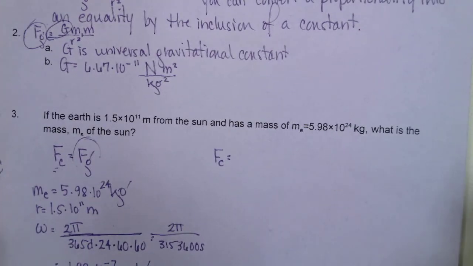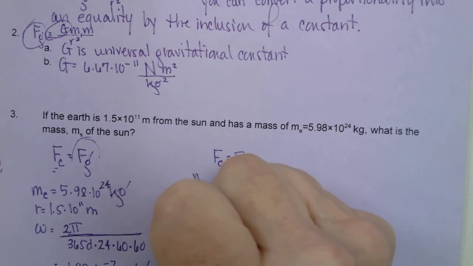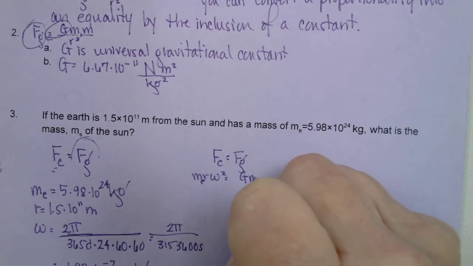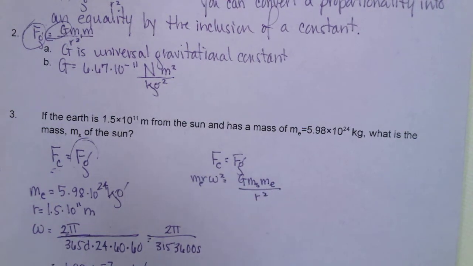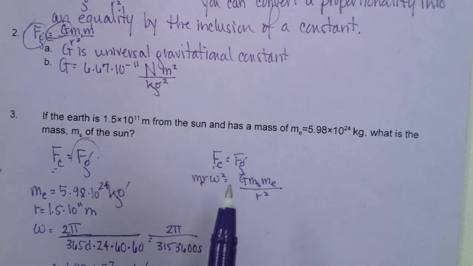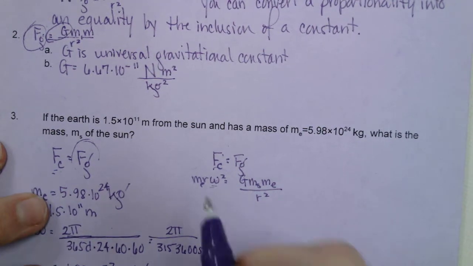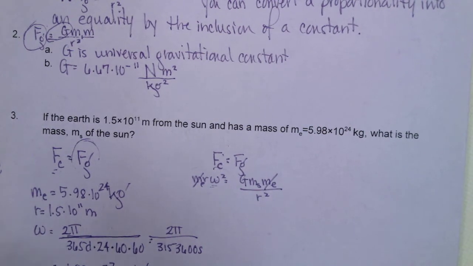So I know that F sub c is equal to, and I'm just going to throw it all into one equation, F sub g, which means that m r omega squared is equal to G, mass of the Sun times mass of the Earth all over r squared. It's the same r. Here I'm finding the centripetal force using angular velocity. Here I'm finding the centripetal force as the force of gravity. It's the same object, same distance, same r. But one nice thing that I see in doing this is that my mass of the Earth cancels out. I don't even have to bother putting that into the equation.